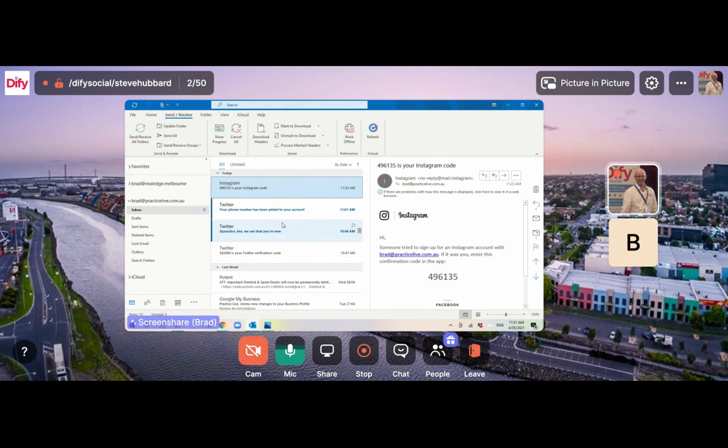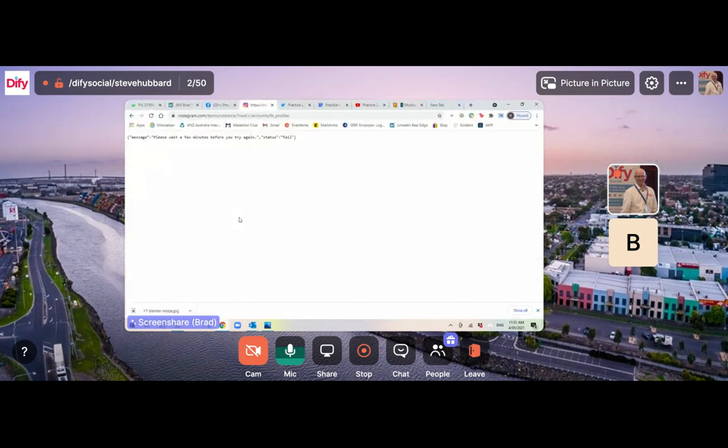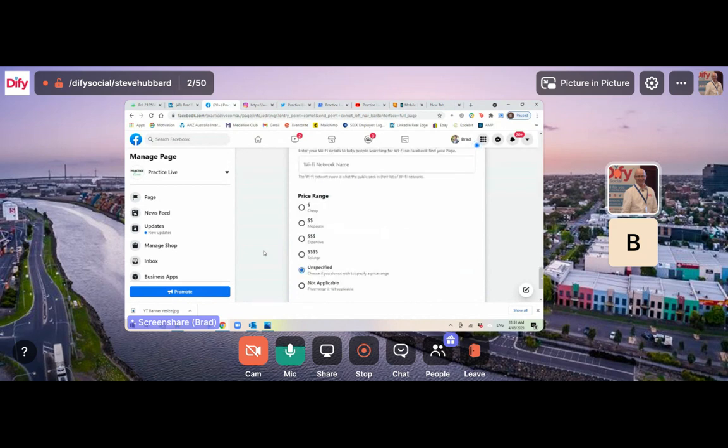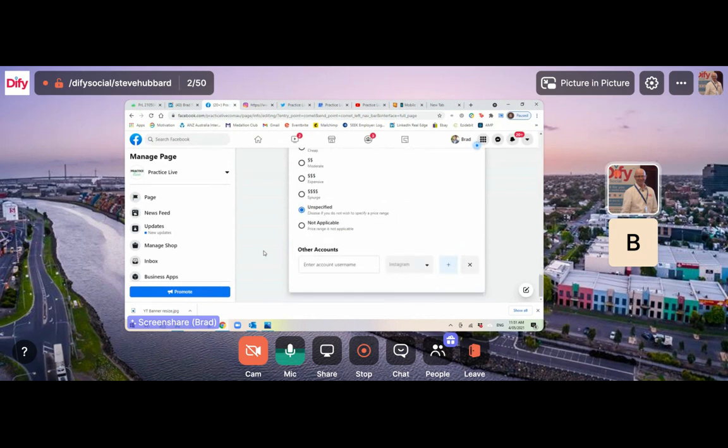So let's do the next thing. Let's add me to the Facebook page, and then I can take it up with Facebook and we'll get it sorted. So scrolling down, just enter account username. What you could write there is practicelive.com.au. That is the account username. Then go to the plus sign on the right, that one there, yeah, and we'll also add Twitter.